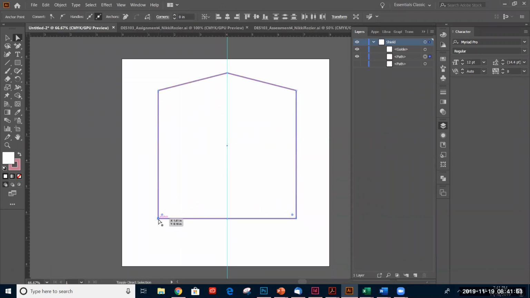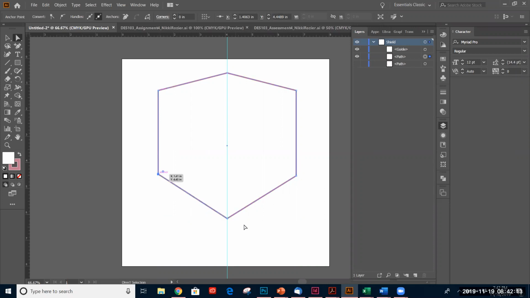I want to select both of them at the same time. That's the key here. Trying to move both. So let me just move this one up here, and I'm going to move this one up here as well.